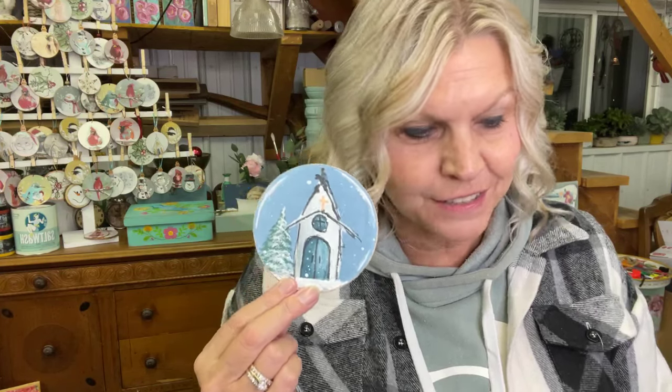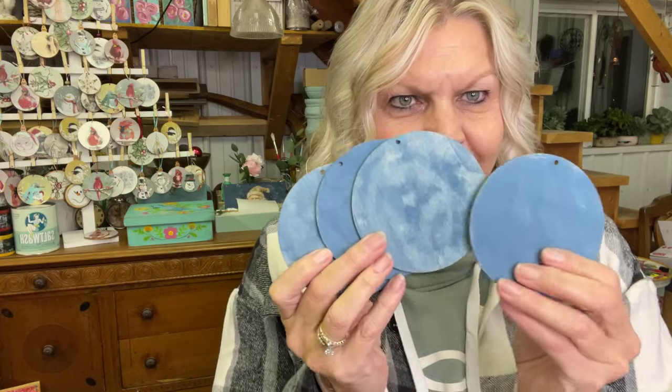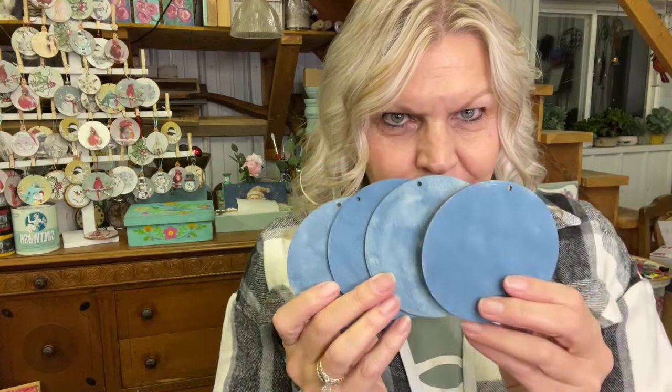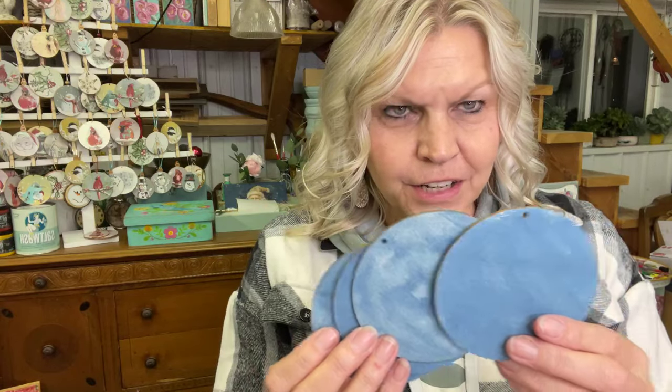What color blue it is, if you add white with it, if you leave it dark blue, whatever your fancy is. So I have a combination of dark ones and light ones. And this one, I even made a little bit of texture with it. So those are all painted and ready to go.